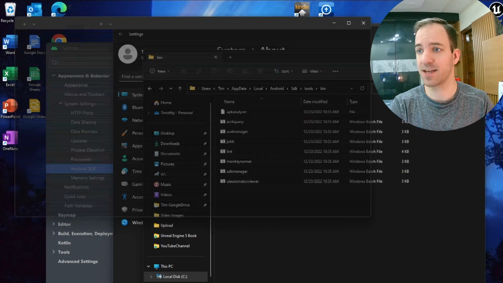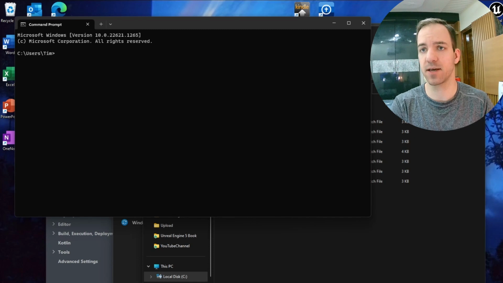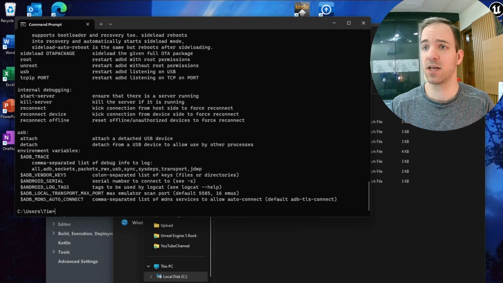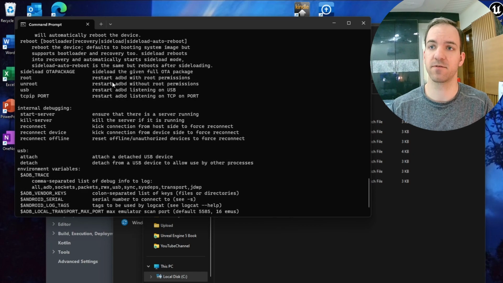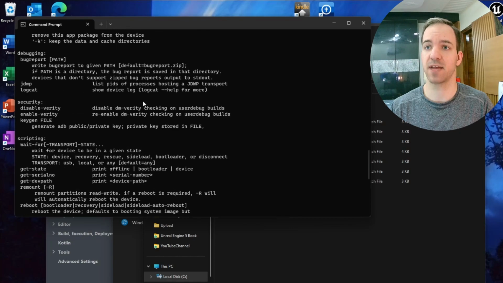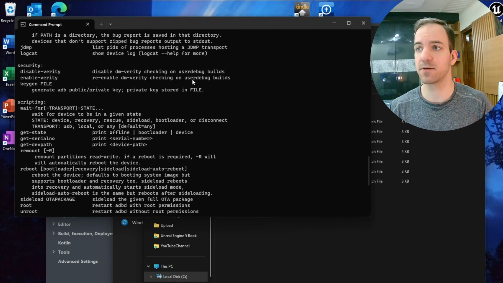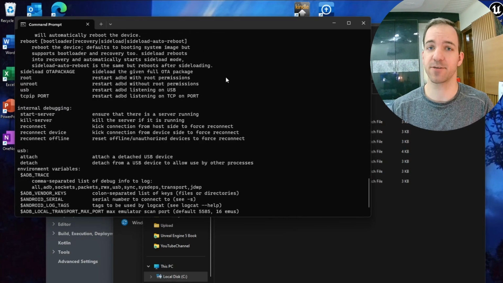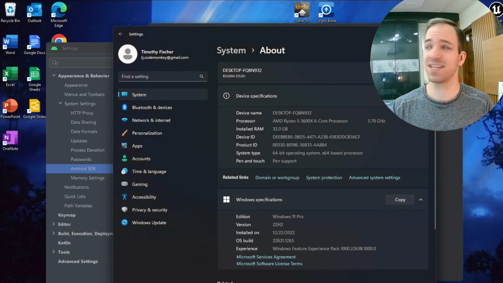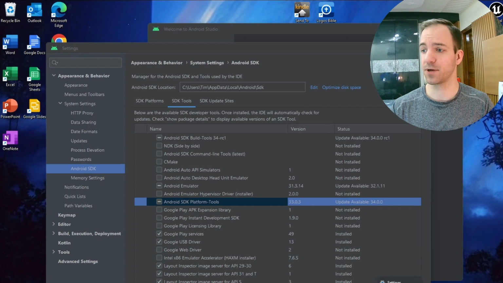Now, if you bring up a command prompt or a PowerShell window and you type ADB, which stands for Android Debug Bridge, instead of command not found, it should give you essentially the description of that command and all the documentation for that. And that's how you can just double check that your path variable update worked correctly. So that is all that we're going to need for the installation of Android Studio.